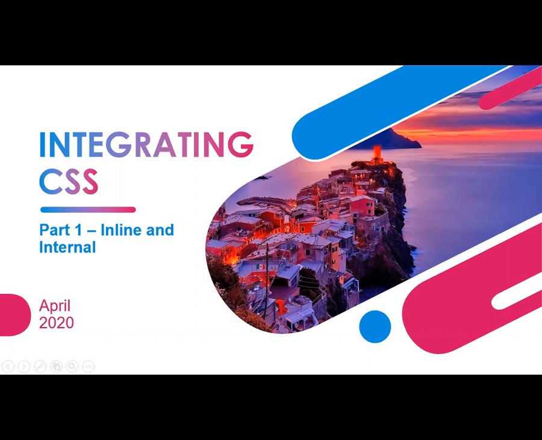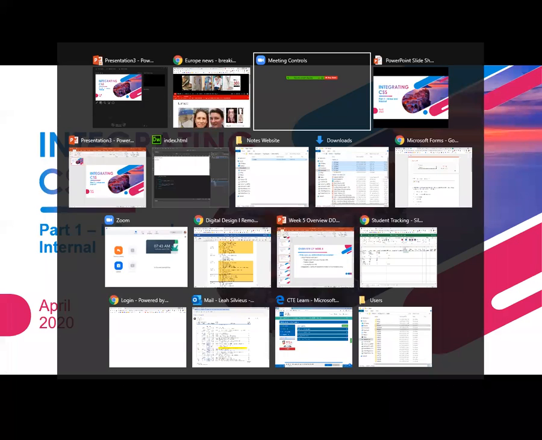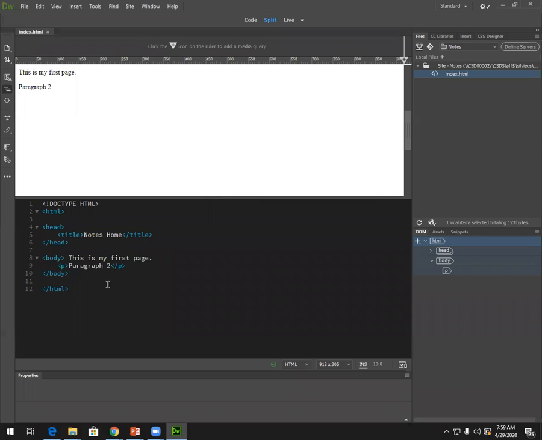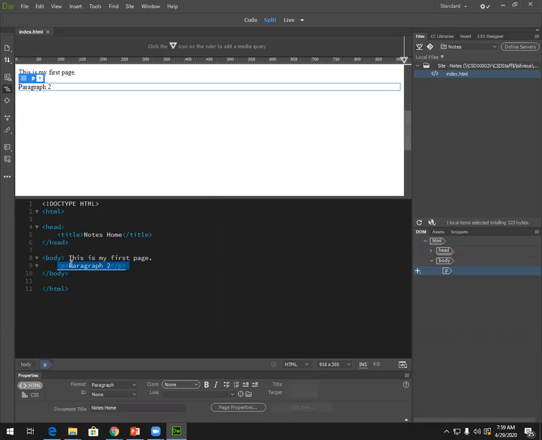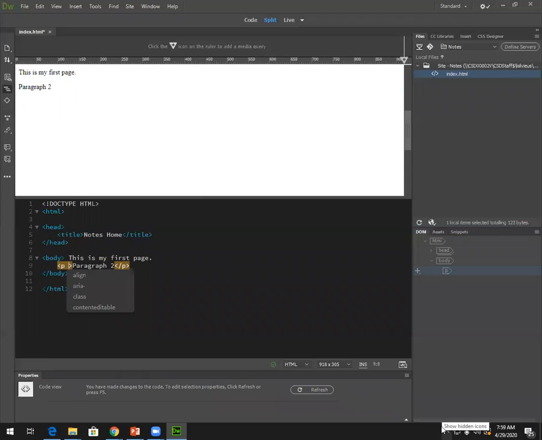So I'm going to go ahead and go to Dreamweaver, where we have our index from before. We're going to change the style of this paragraph too. To do that, you're going to start by going to the tag, and we're going to define a style in here. So I'm going to go into the paragraph opening tag, and I'm going to define that style by typing the attribute of style. Remember in HTML, when you want to do an attribute, you put it in the opening tag. You then type an equal sign and 2 quotation marks to be able to type within there and set the style equal to something.